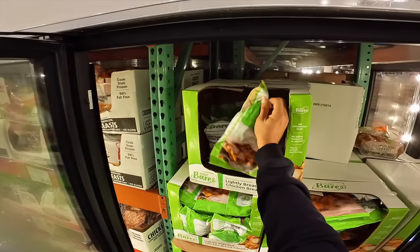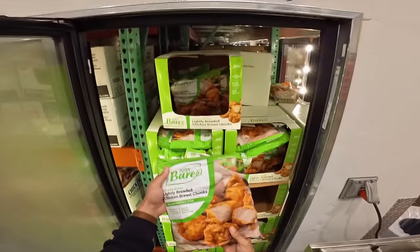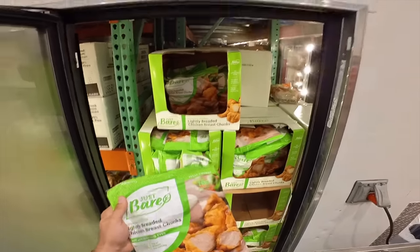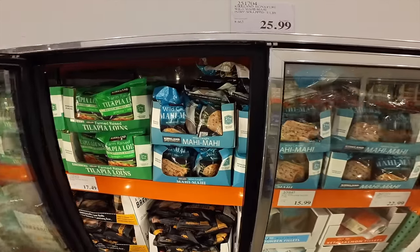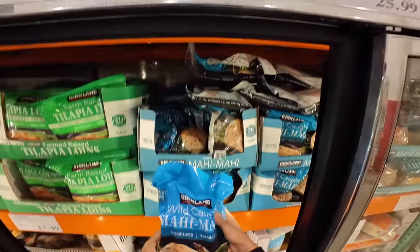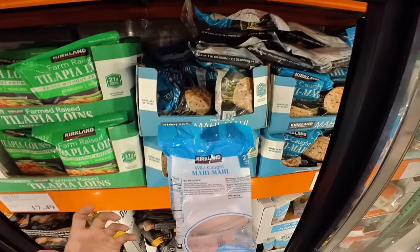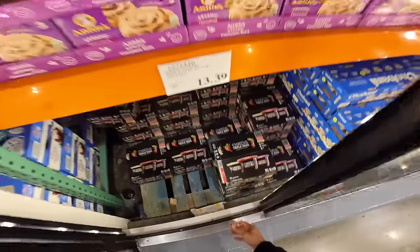If there's one must-buy from Costco it is the largest bag of Just Bare chicken nuggets. They're pretty similar to what you get with Chick-fil-A — very very good. I always have these in my freezer. When it comes to their frozen fish, the one thing I always go for is their wild-caught mahi — frozen and each one is individually sealed so you can take it out and thaw it as you need it. It's mahi so it's a super high protein, clean white fish.